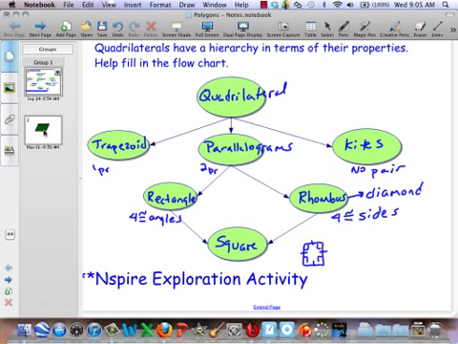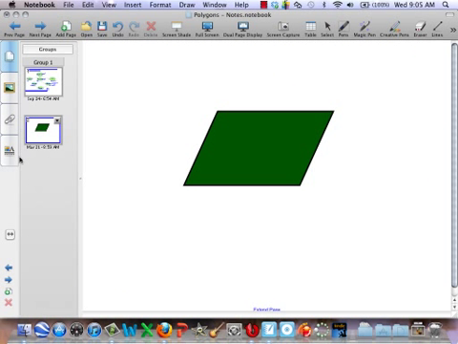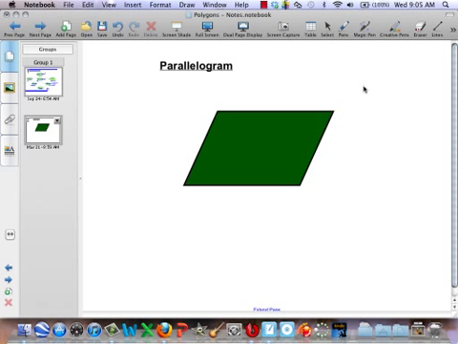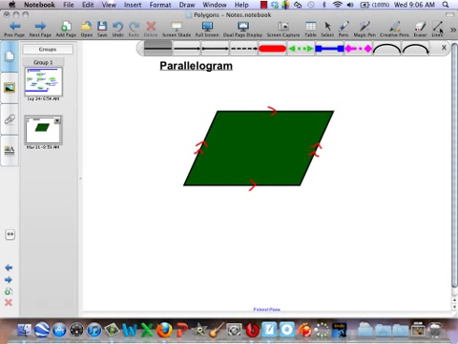What I want to do now is talk about some basic concepts of a parallelogram. So again, we call this a parallelogram, and we'll type that out for you here. Parallelogram. In a parallelogram, things to know are that your opposite sides are parallel, which is why we call it a parallelogram. But because they're parallel, follow me on this concept.